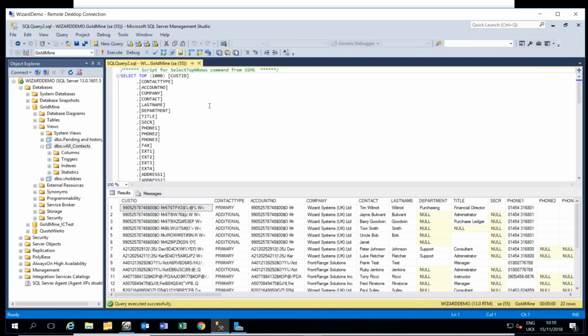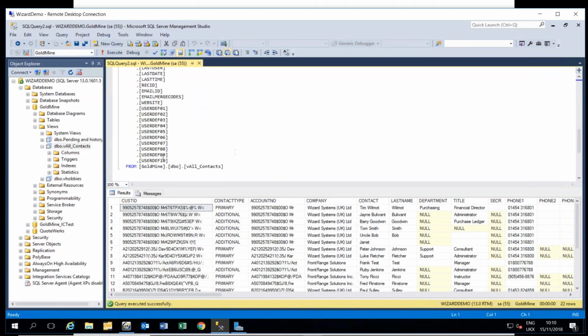So in the top half of the screen, I've got what's called my SQL select statement. This is the instruction to the database to say, bring up all of these fields. And if I scroll down a little bit more, bring up all these fields from this particular database for a particular condition. And then in the lower half of this window, we've got the results, those columns that we see. So we've got the account number, the unique ID of every record in GoldMine. You never really see that field, but it's the unique identifier. The actual company name, contact name, and all the primary contact details, relevant to your SQL query statement. And then from here, what we do is we save that.